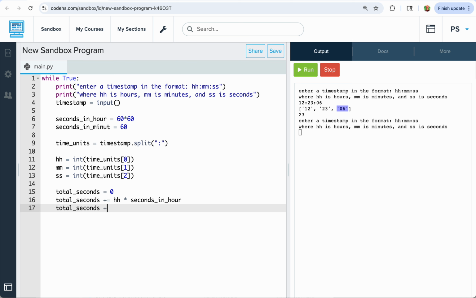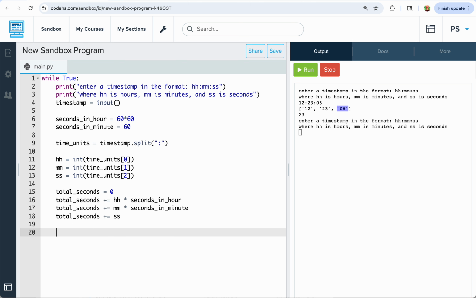Total seconds plus equals minutes multiplied by how many seconds are in 1 minute. Oh whoops, I've spelled it wrong up there. We gotta have that E. Seconds in minute. And then total seconds plus equals seconds, or SS, right? We don't have to multiply that by anything.